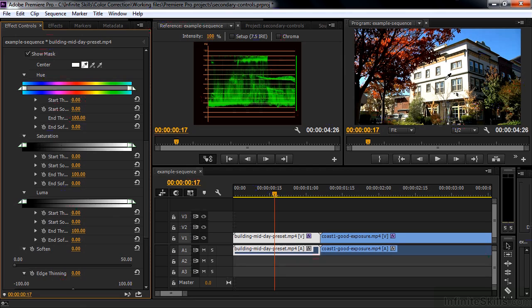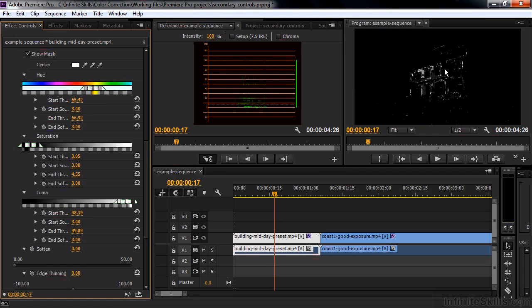So I want to change the color of this building. I hold down the Control or Command key to get a nice selection here, to fatten up that little eyedropper, and click there. And watch what happens to those three graphs. Bam. We just told those three graphs that we've got this hue, kind of a light yellow. There's the saturation, and there's the luma, very bright.